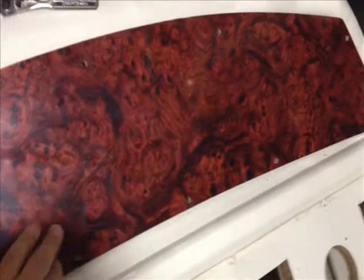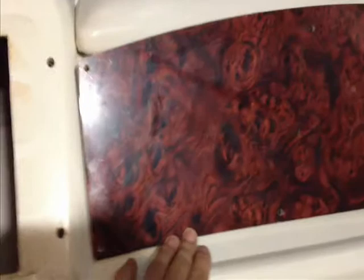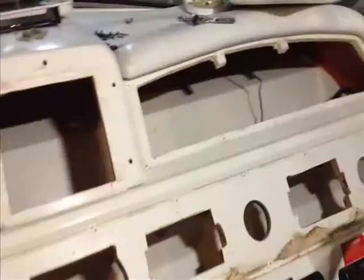Howdy folks, we're back on board the 1995 400 Sea Ray. As you can see, I've constructed a new fascia here that's certainly a little bit nicer looking than the one that was in place — it's not all faded and sun-beaten. We wanted to make sure the overall size of that fit, which it does. It's just up there loosely at this point, but it fits just fine. All of the new instruments will then be cut into that. As you can see at the back, we've got the old template there and we're going to cut all the instruments in and then put that back in place.